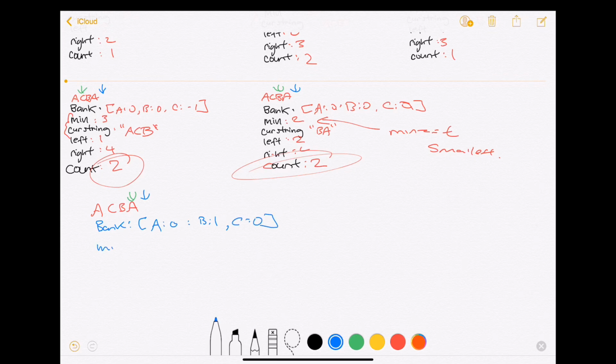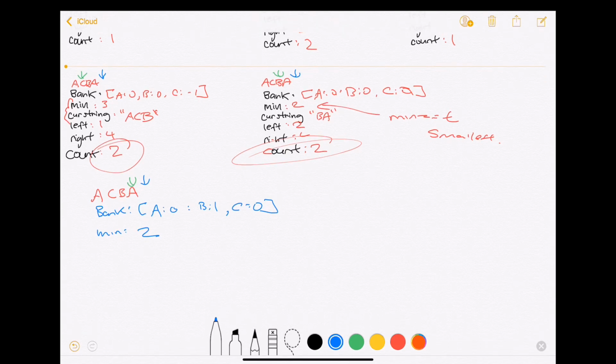Our min is unchanged because our count is now 1, which breaks the for loop, which breaks the while loop. So now this min isn't even checked because the window isn't actually valid anymore. So now we can stop our algorithm.